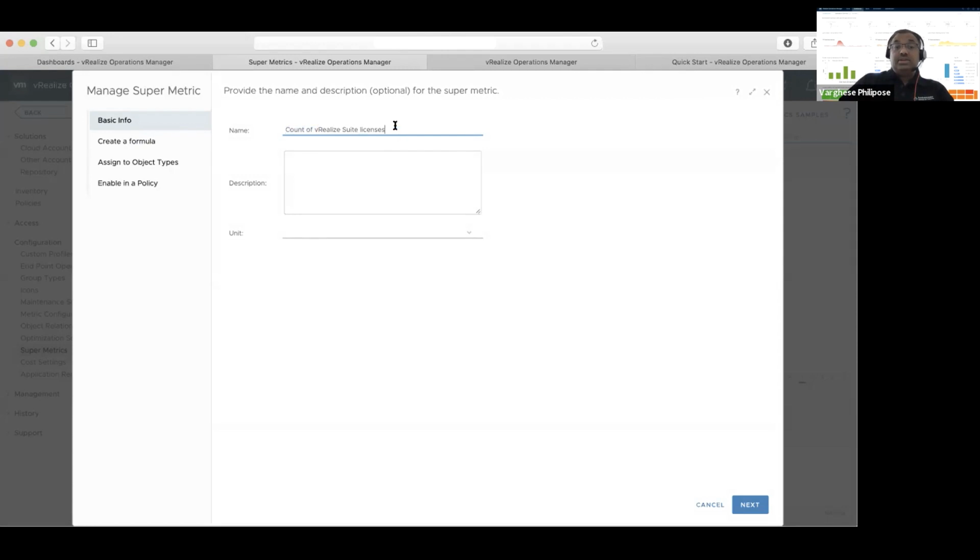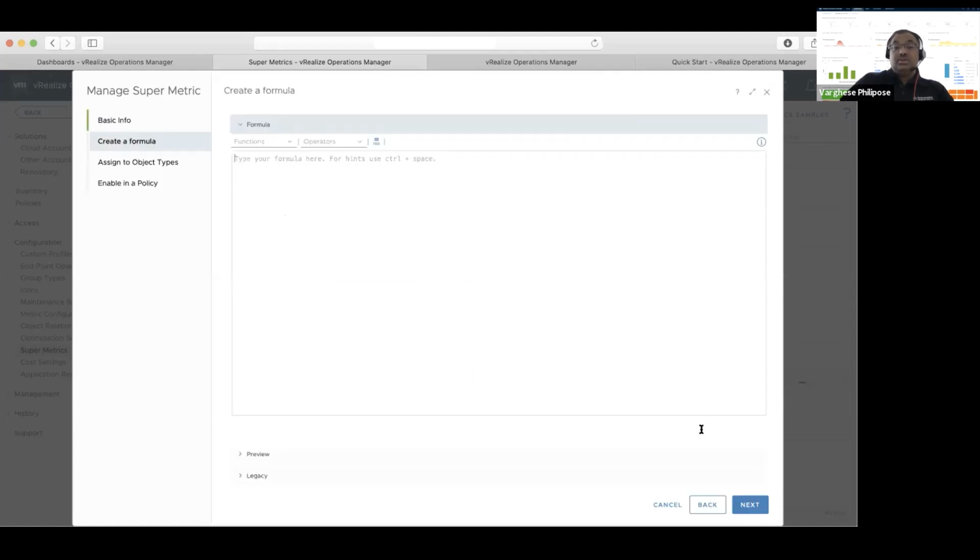It's recommended to keep it in the description as well, because as and when you start building too many things, it can get complicated, right? And then unit, there is a built-in one available, but currently there is no CPU available. This is going to come up in the next release, hopefully. So we've got to see that next.